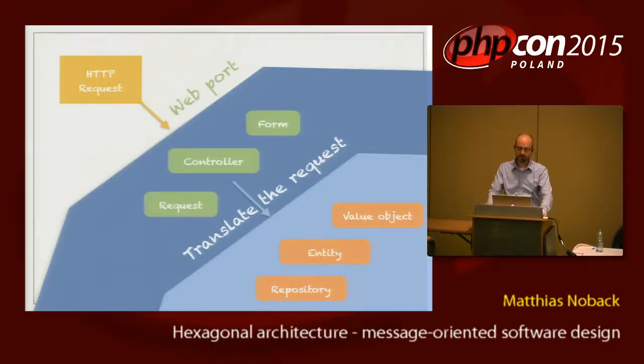Zooming in on the hexagon a bit, we can see that there is, for example, an HTTP message coming in, and the controller gets the message in the form of a request object. It binds itself to a form, and then, well, in some way, magically, an entity may be bound, or using a repository, maybe we have to fetch an entity, but at least the original HTTP request message is being translated to something that the inner part of the application is able to understand. So this is really sort of like encapsulation in a very big sense. The application itself hides a lot of its implementation details, but it allows you to communicate in a higher level way using these input ports.